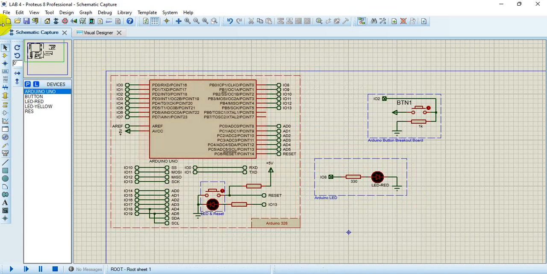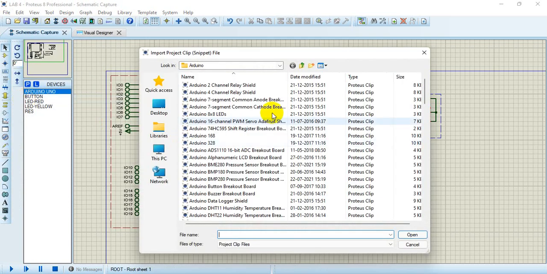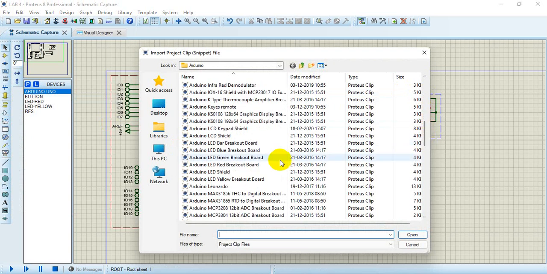Then pick up another light. First red. Then let's pick up blue.